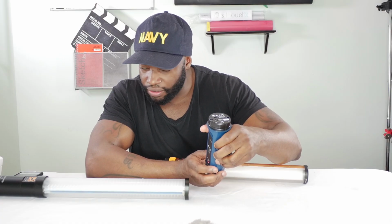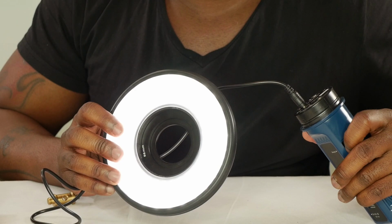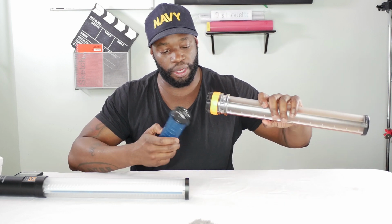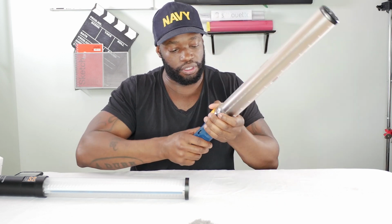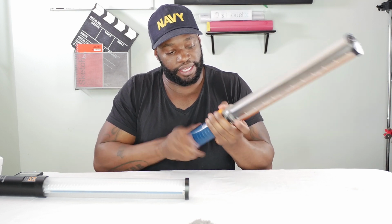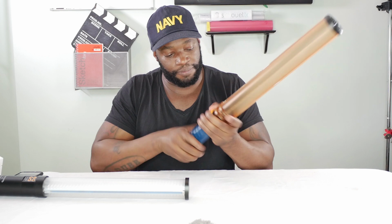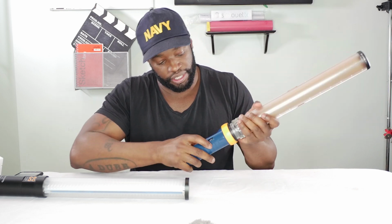Yeah, standard click on, and then the dimmer: the more you roll it down, the brighter it gets, and the more you roll it up, the dimmer it gets. Anyway, so you get the idea. Then you unplug that circle light and plug this back in here, and this also has daylight and tungsten, but it's different. You don't push the button. You do the same thing.